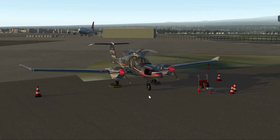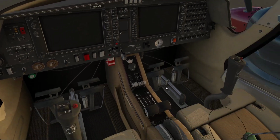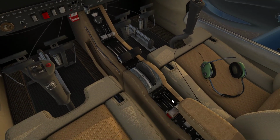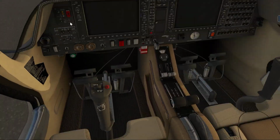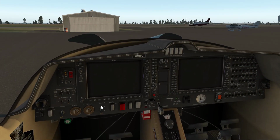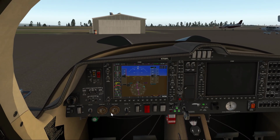We'll hop into the airplane here. Get started up. We're going to be a VFR flight, so should be pretty straightforward. Let's go ahead and get our fuel on here. I like to turn off our wind noise here. I do that right there. All right, so our fuel is on. Close that up. And we're going to turn our electrical on. And we'll just get started right away here. Put our position lights on, fuel pump on, right and left.